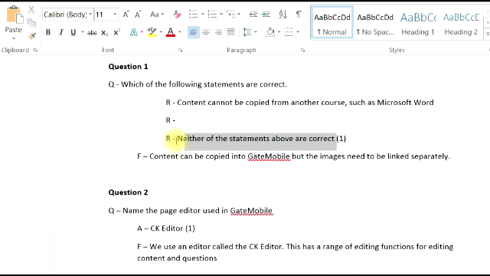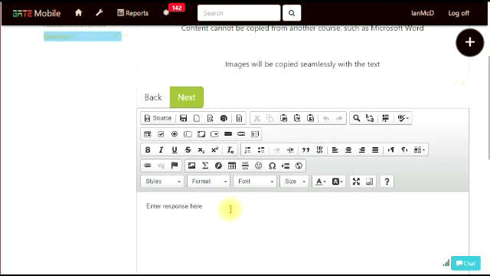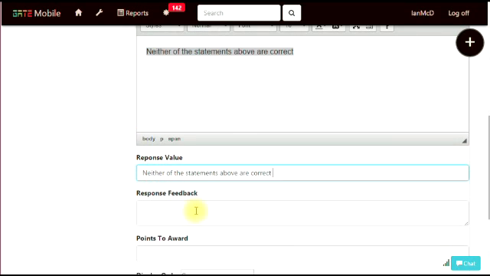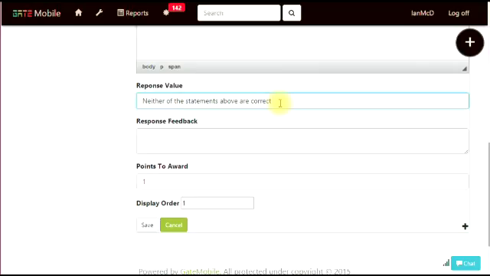Now, then we're going to copy the correct answer in. And here we're going to go and add that in. Size 16. Response value, feedback moments, points awarded, 1. Order, now I'm going to make the order greater than the other two, so it always is at the bottom. Otherwise, the statement doesn't make sense because it will be randomized and sometimes it will be up at the top or in the middle.